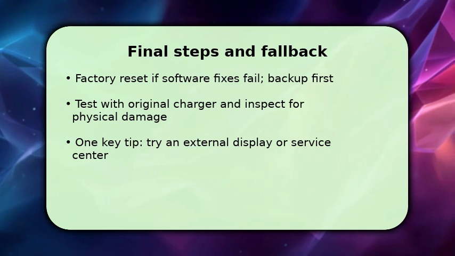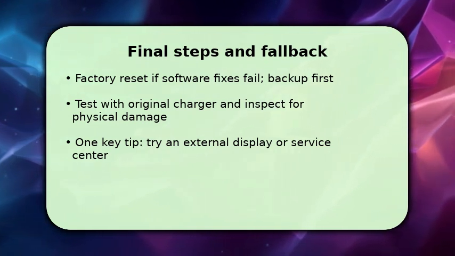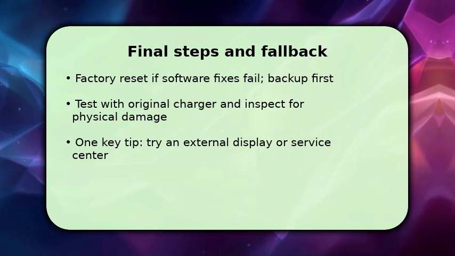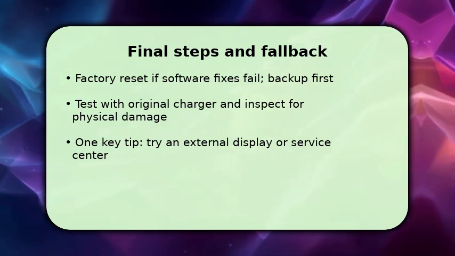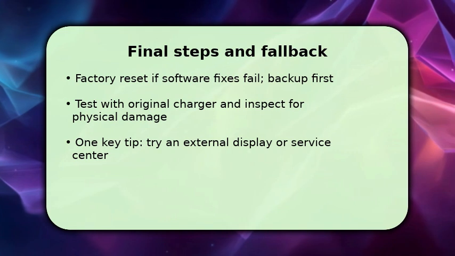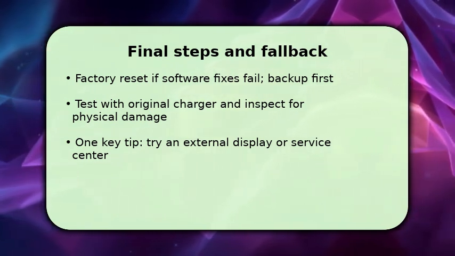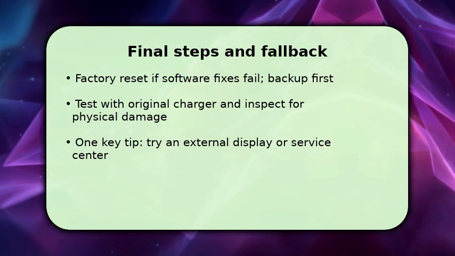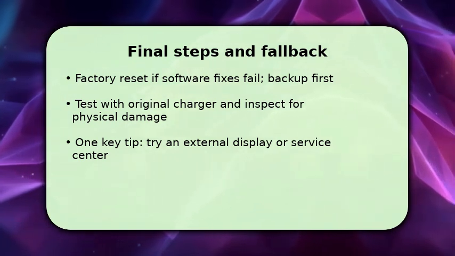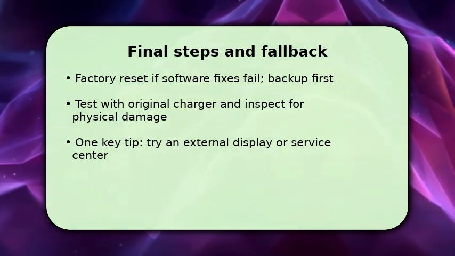Check hardware. Test the phone with the original charger and try an external display or cast to see whether the GPU or LCD is failing. Flex or mild screen pressure can reveal loose connectors. If flicker persists, document when it occurs and bring the device to a service center. This single troubleshooting tip saves time.